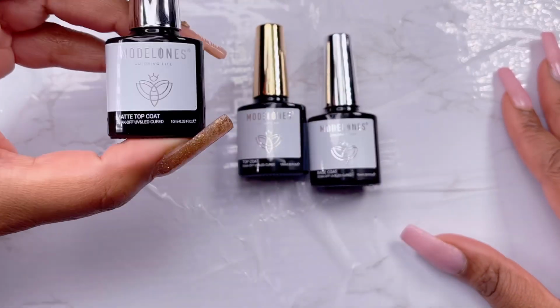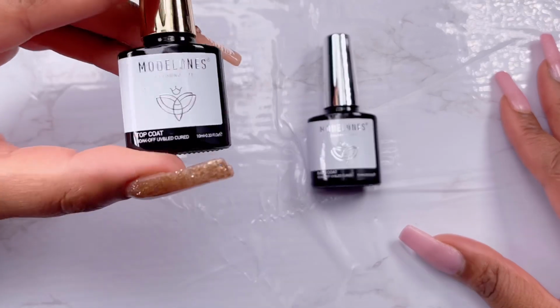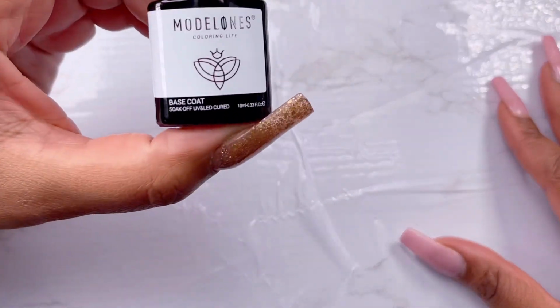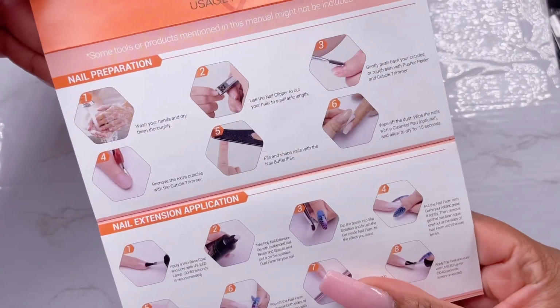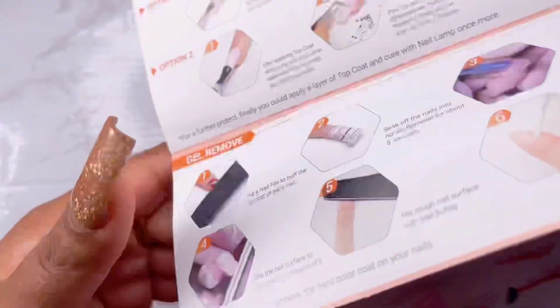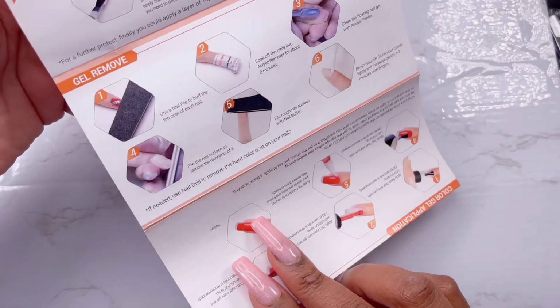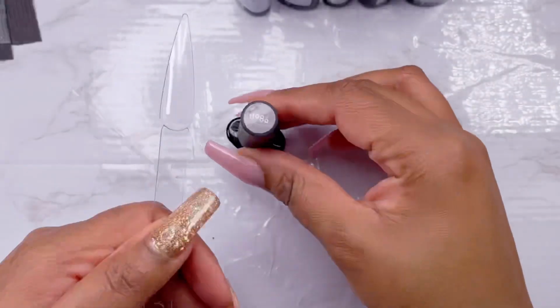So then it comes with a matte top coat. It also comes with a traditional glossy top coat. And then a base coat. This kit literally has everything you'll need for a beginner nail tutorial. Then of course it has a real instruction manual, lets you know how to put on gel nails, remove them, gives you lots of cool tips and tricks. And these are the gel polishes that come in this kit.